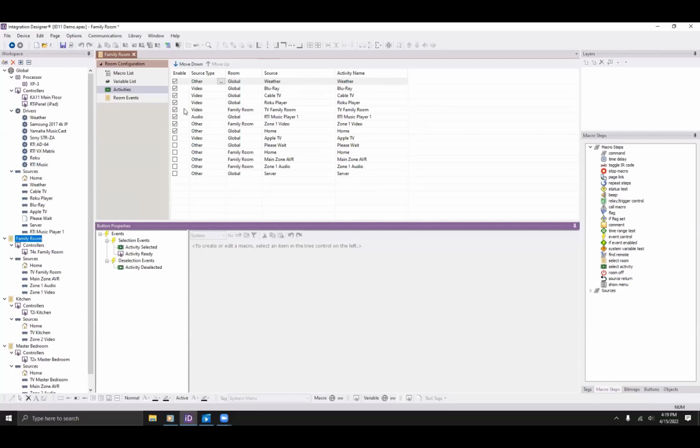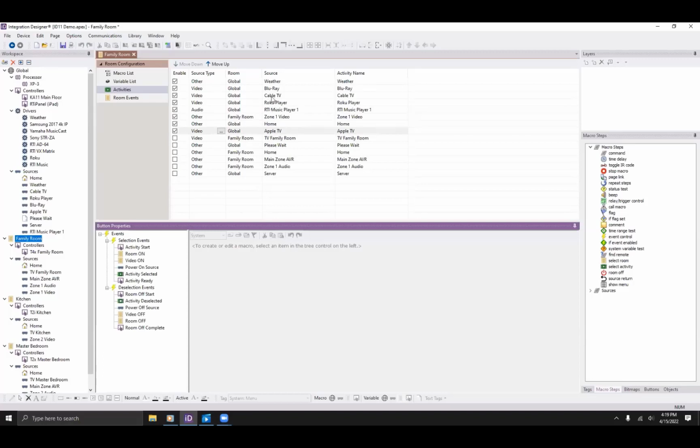ID11 will do a great job of making sure that these are programmed correctly, but you can still make corrections. For example, if you don't have a smart TV in your family room, I'm going to uncheck that activity. I don't want it to appear in my list. What about my Apple TV? It's unchecked. So I'm going to check that and watch it pop up to the active activities.